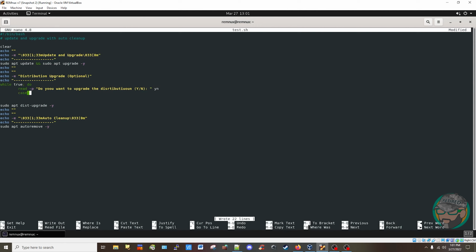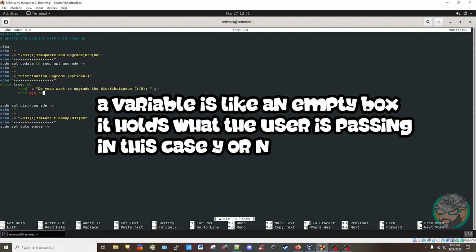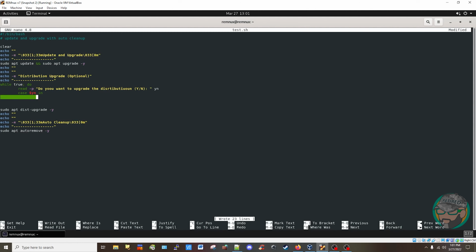Case. Yes or no. $, which is our variable. In. Enter, tab. And if I'm going too fast, just pause the video. Okay, and then the command goes up here. So if yes, run this, and then don't ask me what options I want, just keep going yes for everything default. Oh, and then break, semicolon. Okay. Oh, didn't need that there.